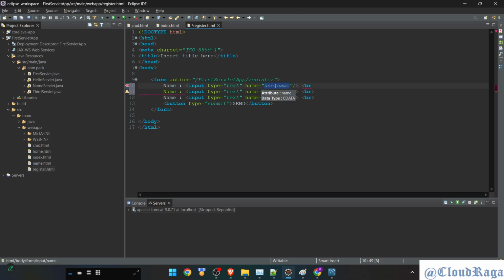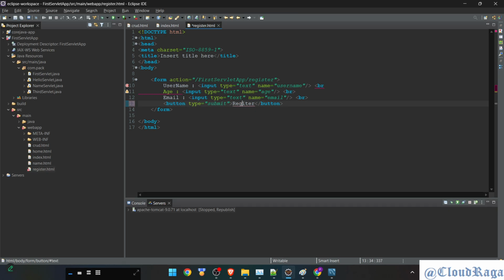So this is going to be username. This is fine. I'll call this age. This is going to be email. Okay, and accordingly change here. It's going to be username, age, email, and this time no sign, it says register the user, whatever.